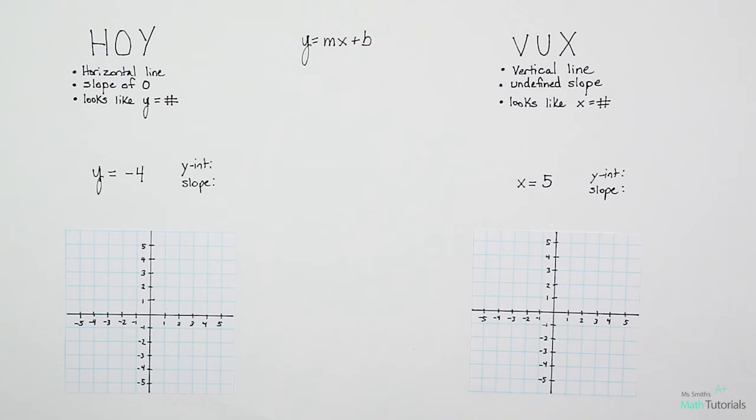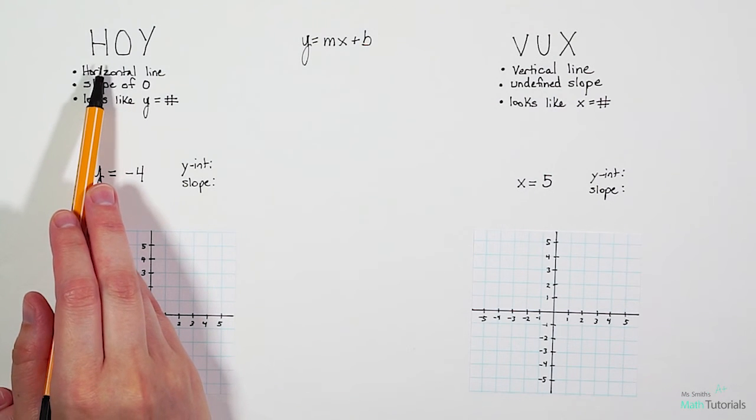On this page, we're going to discuss 2 special cases. And those cases would be if we had a horizontal line or a vertical line. There's an acronym to help us with horizontal and vertical lines. Now, I want to be clear, I did not come up with this acronym, but I love it, and I think they're great ways to remember.